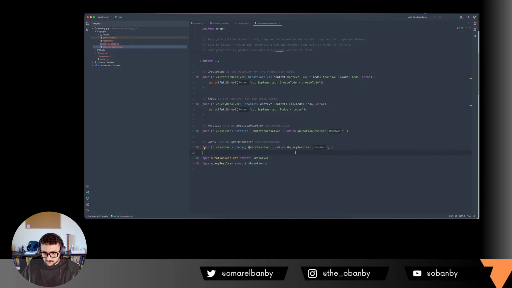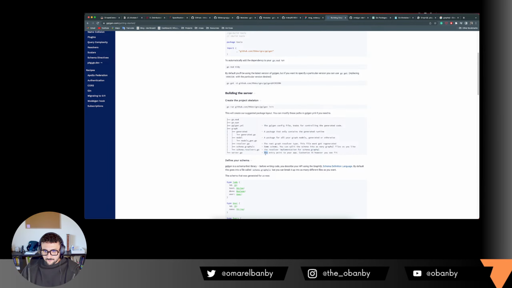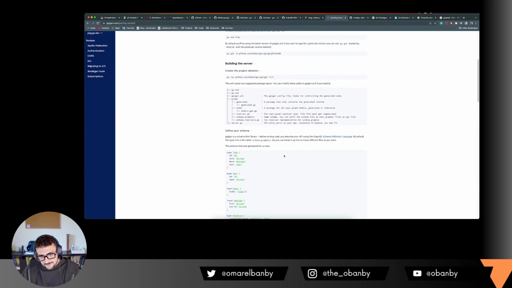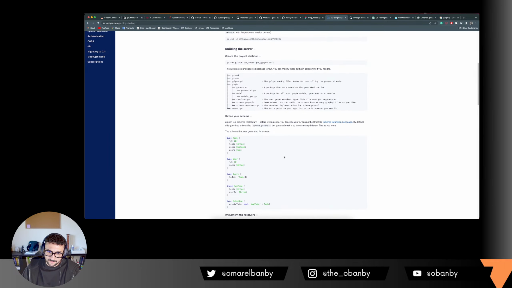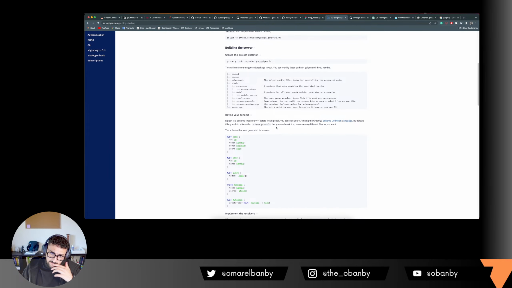And we still need to probably implement these. Okay, great. So let's move on and see. Server is the entry point to your app. Customize it however you see fit. Oh, I will customize that. It's a lot of customization, but it's a great starting point, honestly, so can't complain too much.